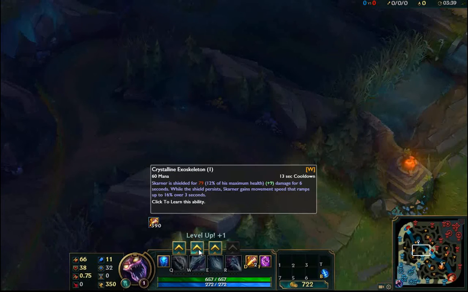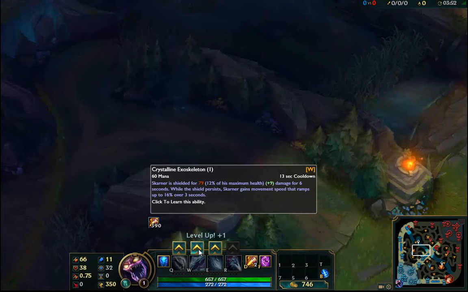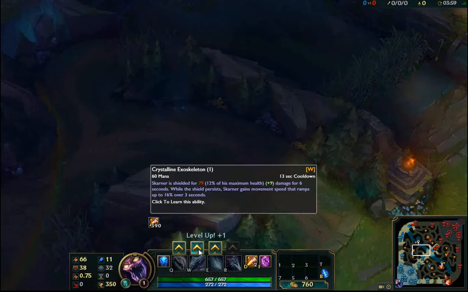And then let's see, Crystalline Exoskeleton. It's been changed up a little bit. So Skarner is shielded for 79 plus 12% of his maximum health plus the AP ratio. What's the AP ratio on that? Oh, they don't say it here. But it's like 80%, maybe 0.7. But anyway, he gains a shield that lasts for 6 seconds.